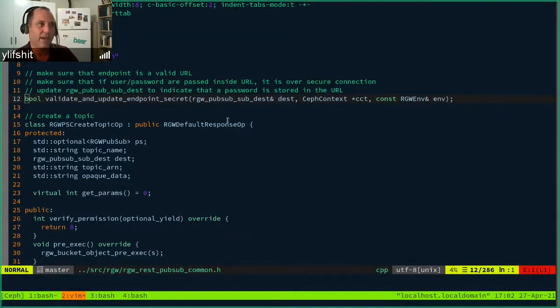A couple of things before that. So the feature has two main modes. One mode is push mode, and this is pretty much what I've described, which means that something is happening, you send a notification, and there's something like AMQP or Kafka or just an HTTP server that gets those notifications. There's also pull mode. Pull mode is where all the notifications are stored in a special bucket, in a special zone called a pub sub zone, and things are being pulled from there.